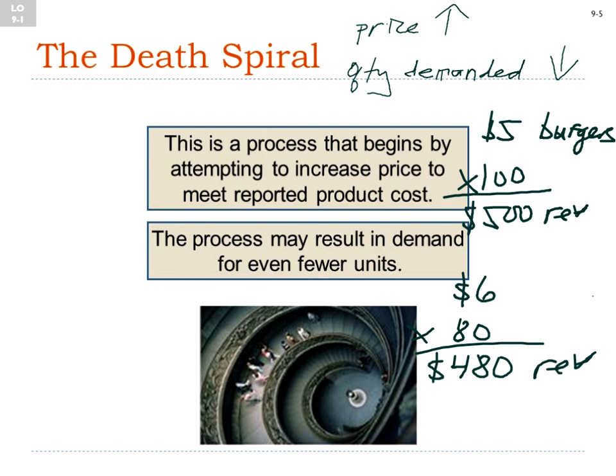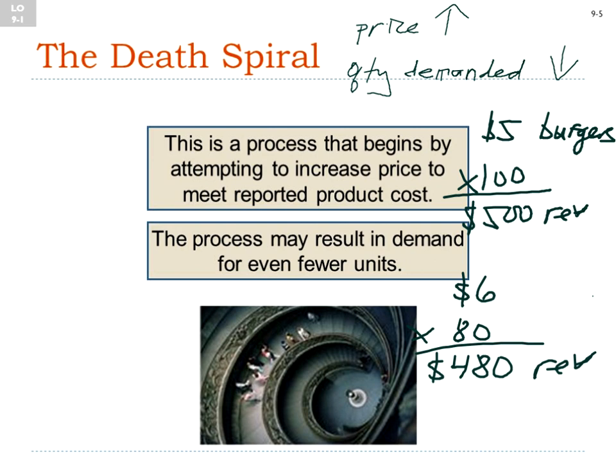Of course, there's going to be other considerations like expenses and the costs of the materials, the beef and stuff that goes into the burgers. But just to make things simple, we're looking just at revenue. You raise your prices, and it actually caused revenue to go down. You know, you wish you could sell 100 burgers at the same price. You just raise your price and the same amount of burgers are sold, but that's not really how the economy works in real life.